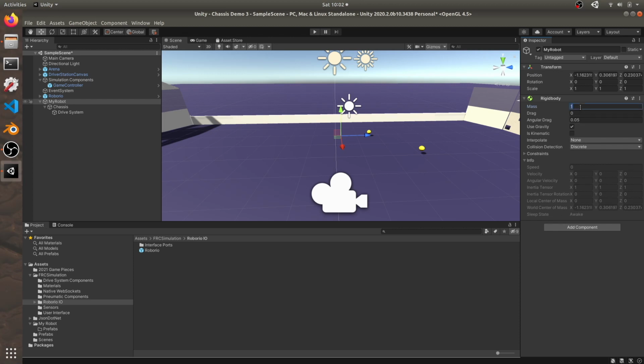Now, our robot is most likely going to be more than 1 kilogram. So let's put in something like, I don't know, 25 kilograms for now. It's just the chassis. Now this number here should approximate what your robot is going to weigh. Remember, this number is in kilograms, so you're going to have to do the conversion.